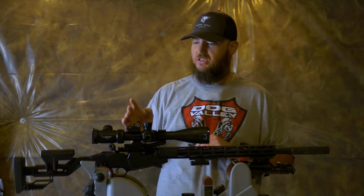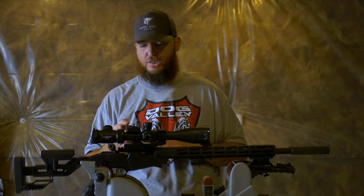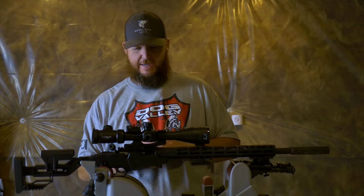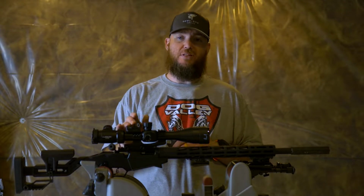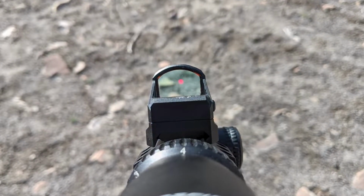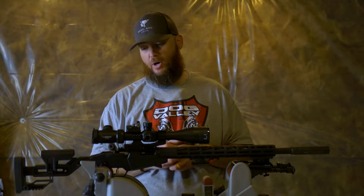The US Optics DRS 2.0 Enhanced Red Dot Sight has a 5 MOA dot on there. It was plenty bright for me in the midday sun. I had no issues finding it, using it to aim. It wasn't washed out. It was plenty bright.